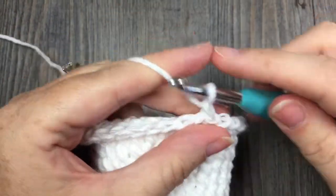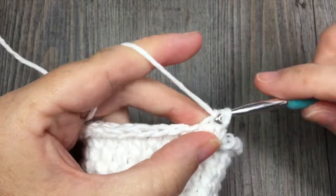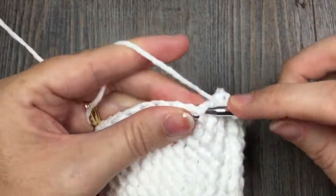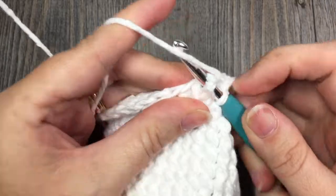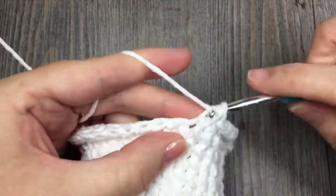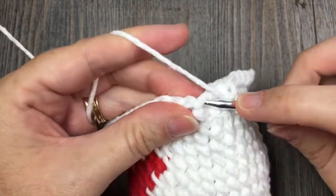For round 17, you're going to chain one, and with your color A, you are going to work one front post single crochet stitch around each stitch all the way around. So for a total of 37 stitches, front post single crochet in your color A. When you come back to that first stitch, join with a slip stitch.